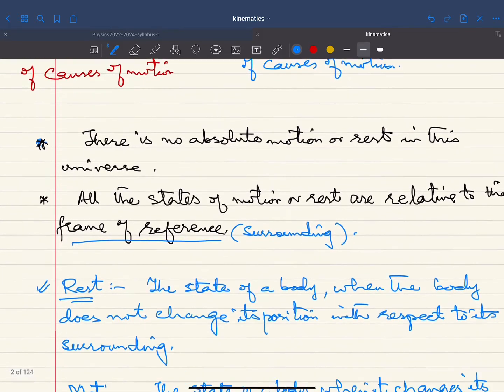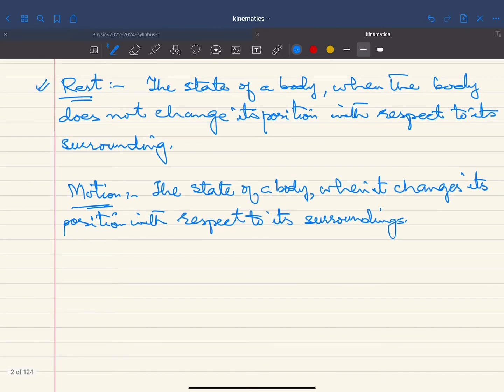Now, when you consider motion, the question is, what is rest or what is motion? Most of the students have this answer: when the body is not moving, the body is at rest. When the body is moving, the body is in motion. But this is something like asking someone where they live, and they say in front of Ali's house, where Ali's house is in front of my house, but still you do not know where both of them live. If you are defining one term in terms of another term, this is a useless situation.